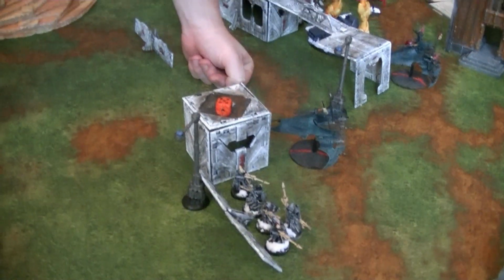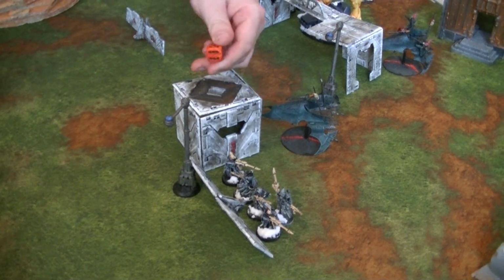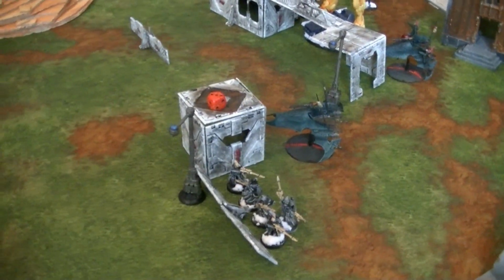Increase the ballistic skill by 1, and remove any cover you get. Okay, so I should just take them off and give you first blood and kill point.